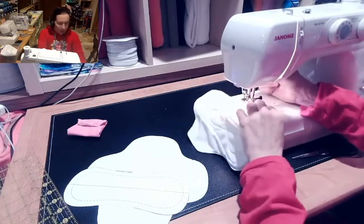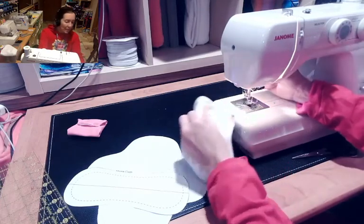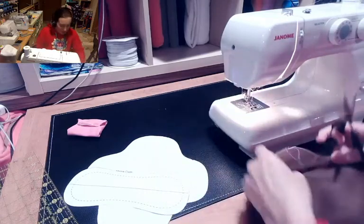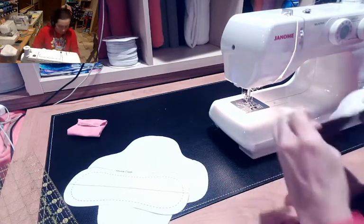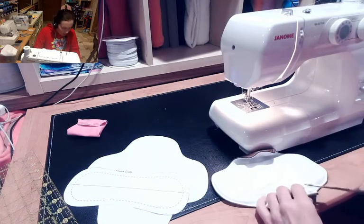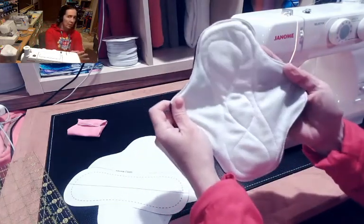And then here at the end, go back and forth over it. There you go. And also your snaps going in will help hold it. It shouldn't run. There's very little chance of it running because of where the snaps go through. Trim off your threads. Okay, so now you've got your top stitching done.